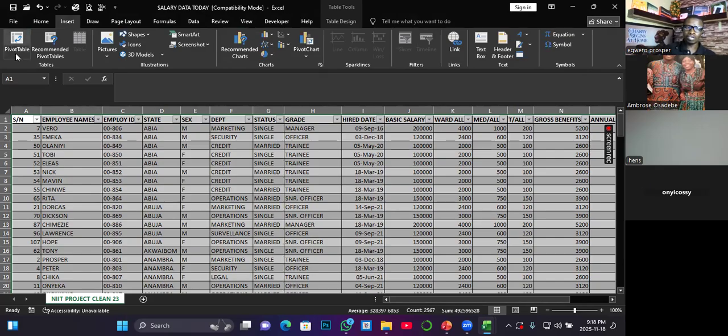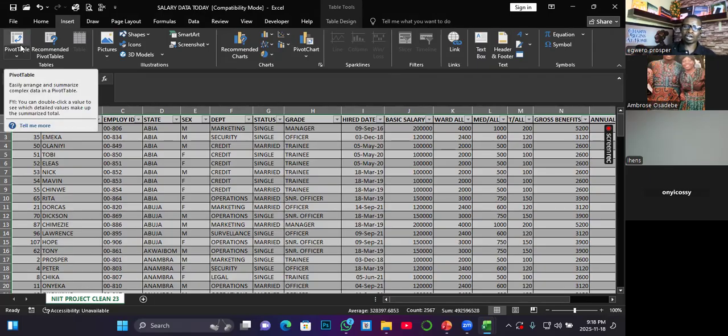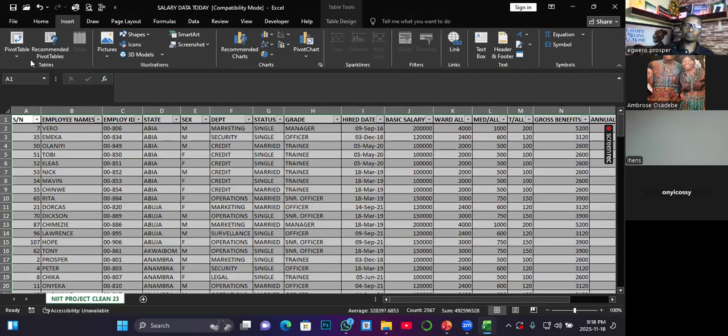instead of using the pivot table, which I told us is more or less manual, that is, you'll be the one to manually use the headers within the data set to generate your pivot report.